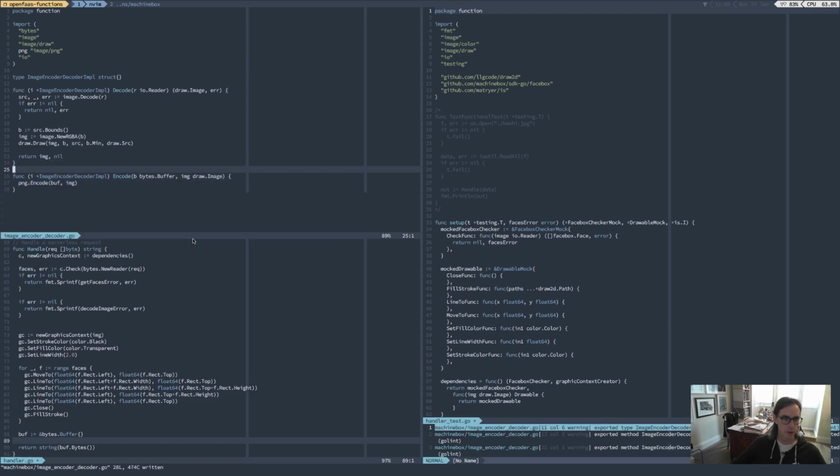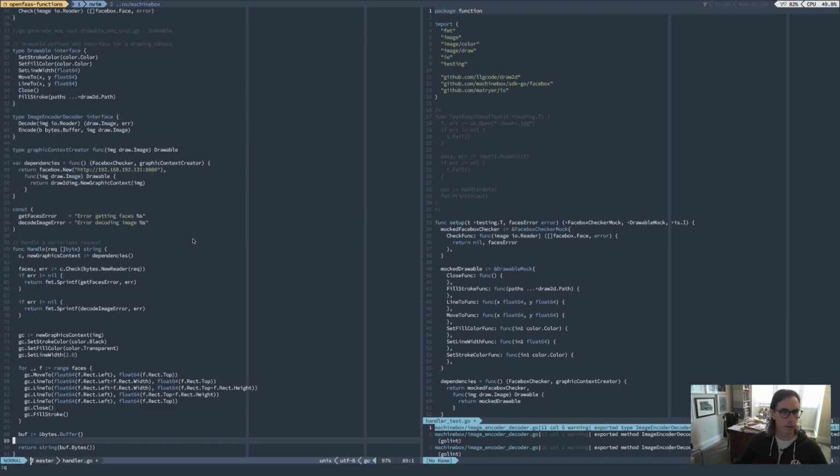So we now have no test coverage around this block here, and we should probably write a test for this which validates what it's doing. It's going to have to be a slow running test, because we're going to have to do some more functional work to pass it through the image decoder and stuff like that. But I'm going to do that later, because that's just standard Golang testing. What I want to concentrate on is this dependency pattern for our serverless function.